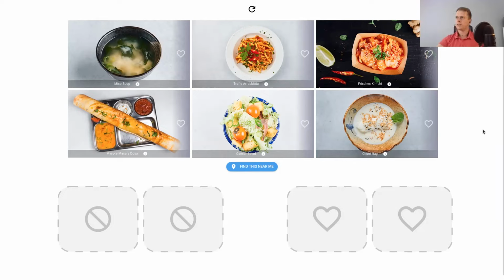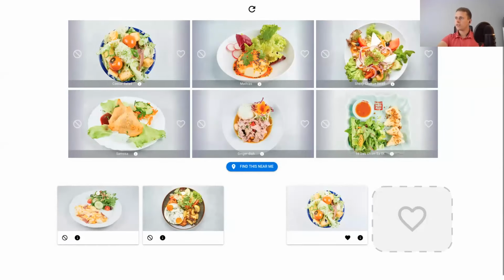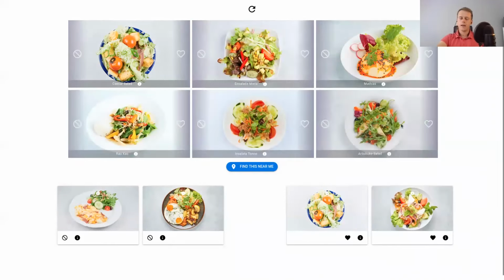So let's say today I would like to eat more healthy than typically, so I would go for a Caesar salad. Yeah, so by providing those negative and positive examples, I can just select a meal that will be visually similar to the ones that I liked, but also quite far away from those ones that I do not like.